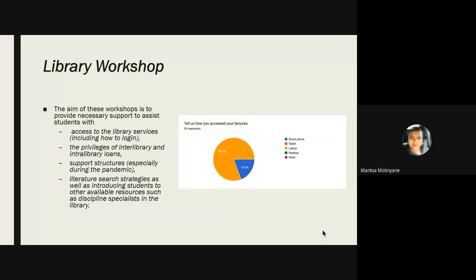The graph there is showing that about 80% of the students use their laptops to access the information. But obviously, this is a very, very small sample. When I read some of the comments from the students, although they had their laptops and all that, they didn't always have access in terms of getting a good signal. So it was really good that we were able to save some of the information and upload it on iKamva for later access.